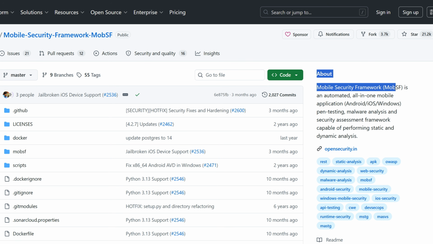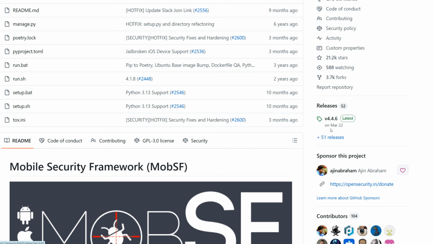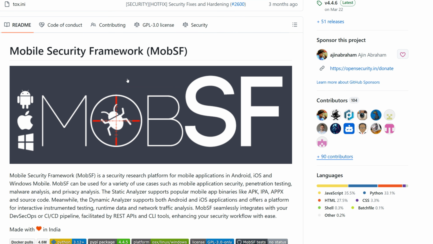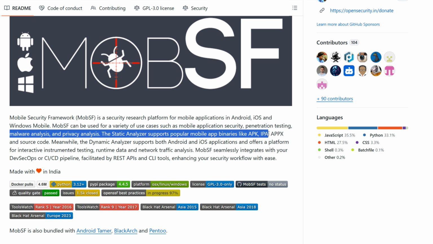Tool number 5. MobSF. And then, somewhere past 2 a.m., I found the one that made me go back and second-guess whether I'd needed all the other tabs open at all. MobSF, Mobile Security Framework, takes a huge piece of what JADX, Drozer, and Frida do separately and folds it into one platform. You feed it an APK, and it runs a full static analysis automatically. Permissions, hard-coded secrets, manifest misconfigurations, exported component warnings, known vulnerable code patterns, certificate details, all generated into a structured report without you touching a single command beyond the initial upload.